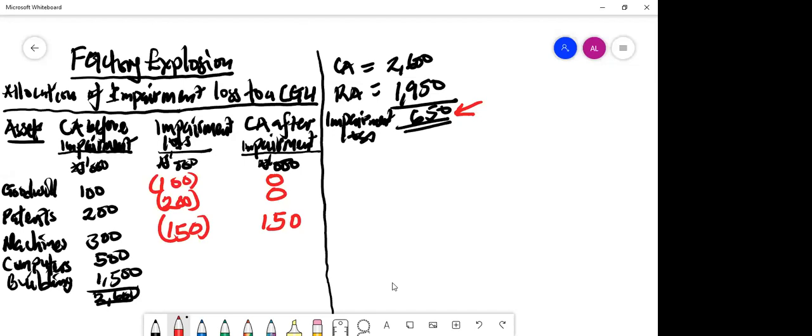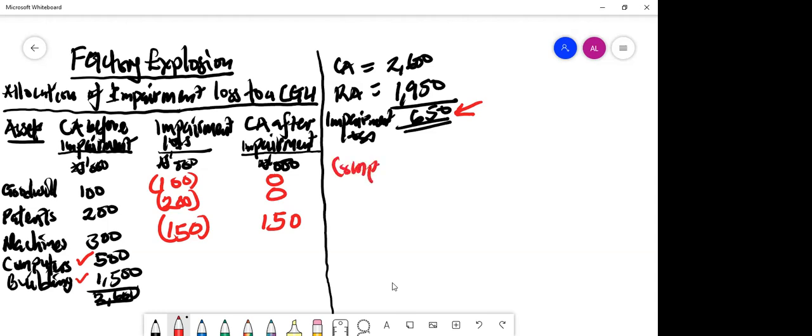So which asset is remaining? Computers is remaining and building is remaining. What is the balance that is remaining? I think that should be 200, because this is 150, 200, 100. If I add this together, this will give me 450. So when I remove 450 from 650, I have 200 left. I will now allocate the balance to these other assets. Now listen, what will I do? I will now write it out.